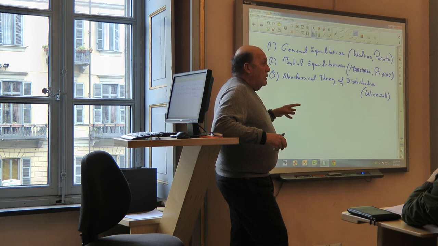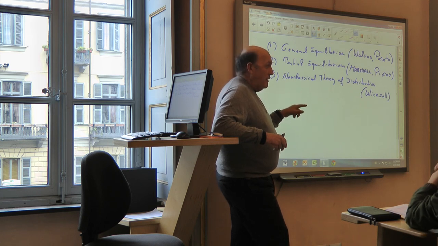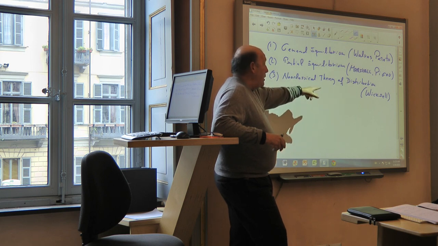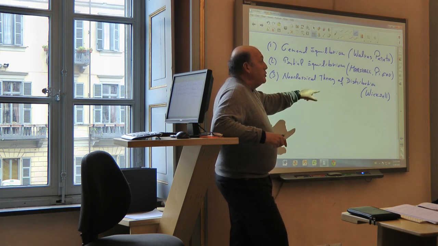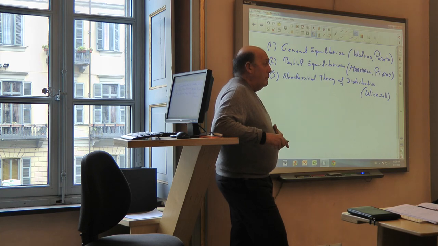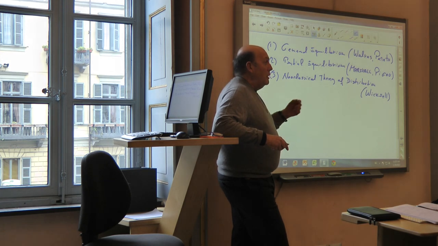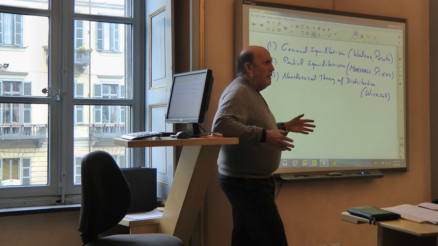So Wicksell was in jail. So that's a good thing. Yeah? It's good. He was in jail because he was a libertarian. He was already then for divorce, abortion, everything, you know, all that sort of stuff. I'm talking about the end of the 19th century, and he refused to take the oath for the King of Sweden when he was given the possibility of becoming professor. He became professor at the University of Lund, but very late in his life, very late. Before that he was given that possibility and he refused to say, I swear, I take the oath for the king. He was a Republican, so he refused, okay? So with all these things, he also ended up in jail, okay?